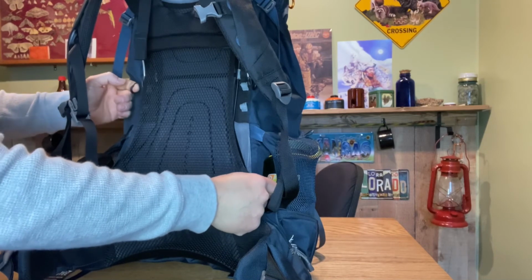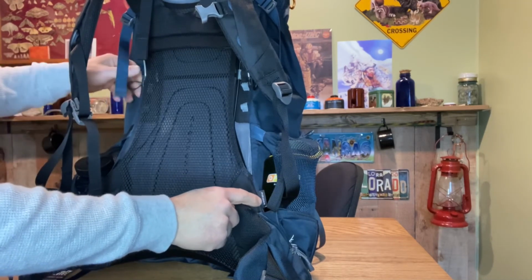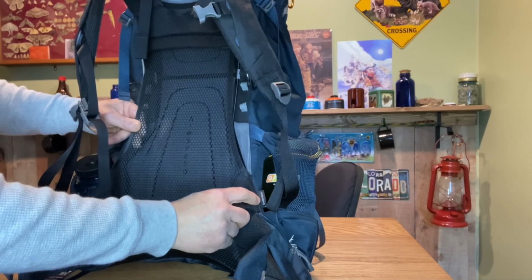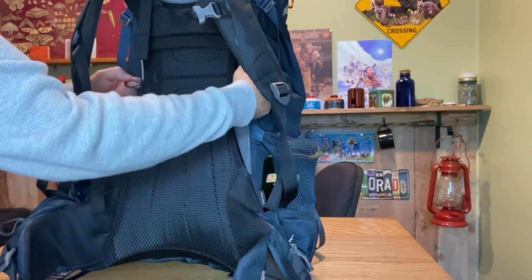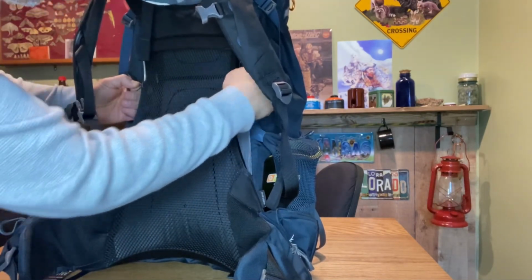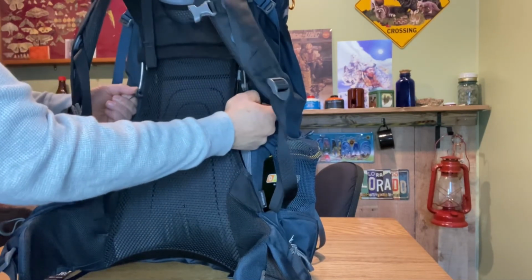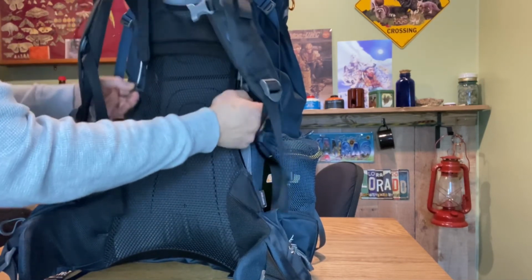And you can get a pack. This pack here is an OS. It's 17 to 22 inch torso. I think I have a 19-inch torso. So you just pull these tabs here and you can slide this up and down. I have mine in the third hoop down. There's 4 different adjustments here. So you just pull these out, and you can pull this up or down.